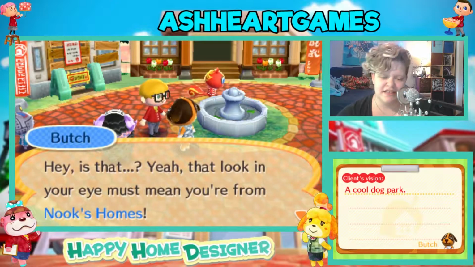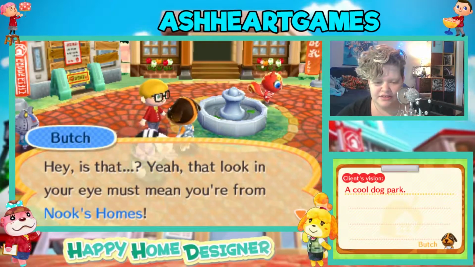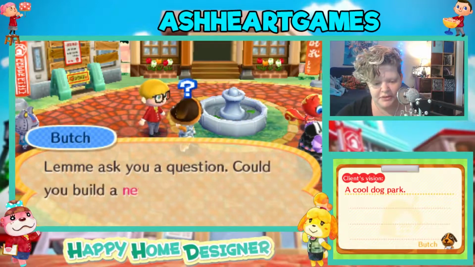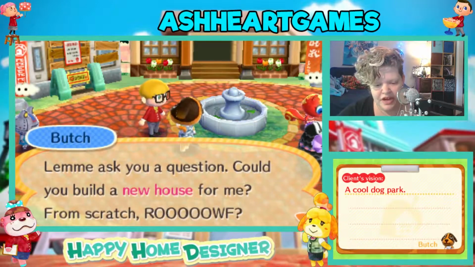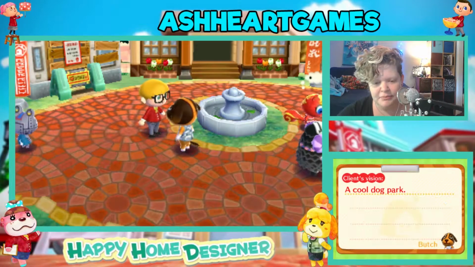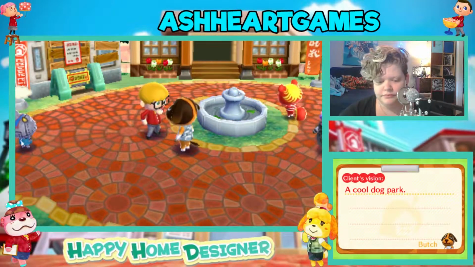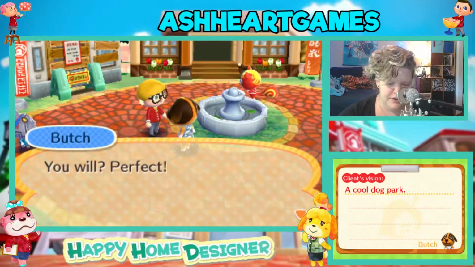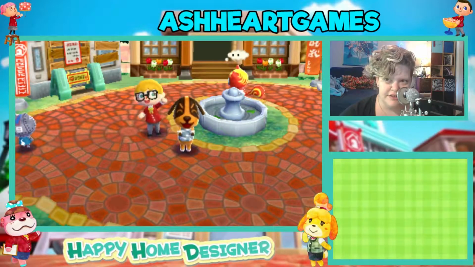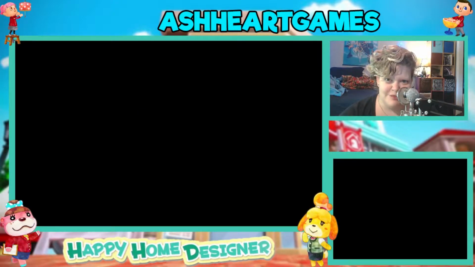Butch. Hey, is that... Yeah, that look in your eye must mean you're from Nook Homes. Let me ask you a question. Could you build a new house for me? From scratch? Leave it to me. You will? Perfect.